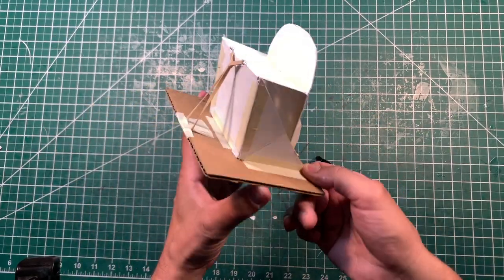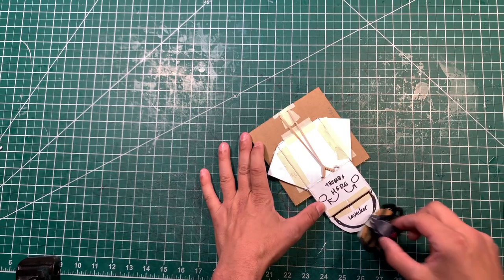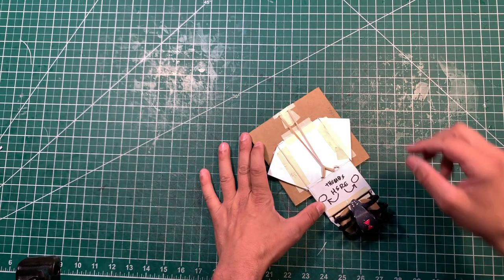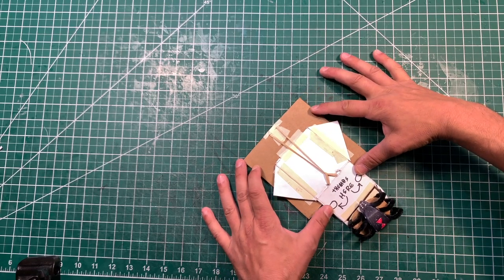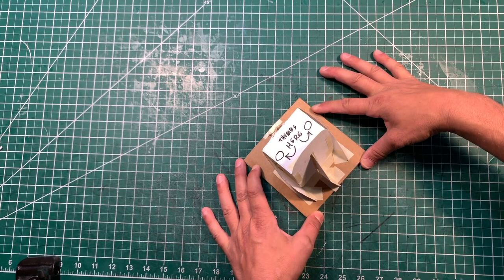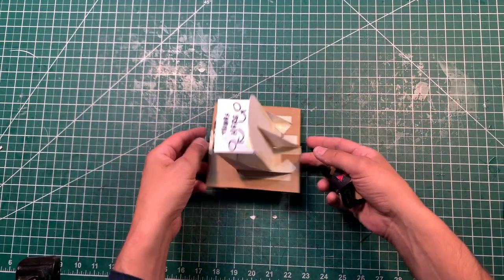But here's my launcher. And you could decorate your launcher too. Let's see, I put it right there. The spider right there. Let's try it out. 1, 2, 3, launch. Whoa! We made our very own paper launcher.